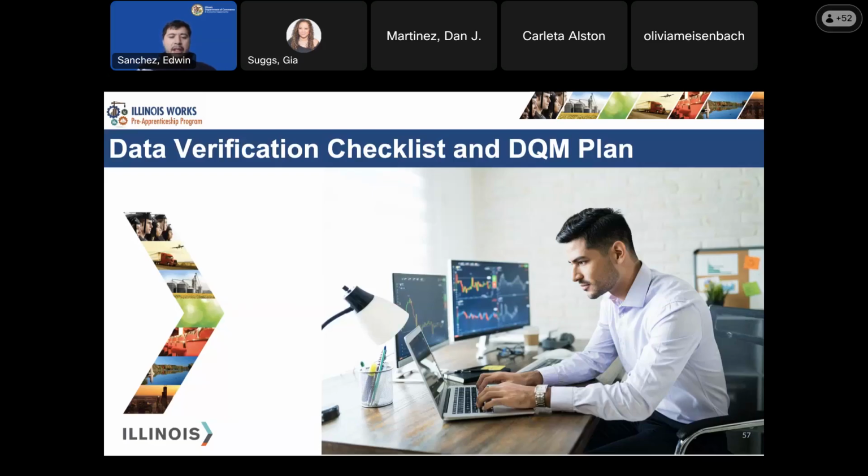Now, these plans help grantees think through how participant information will move through the process to increase accuracy of data entry. And your programmatic grant manager should have reached out to your program administrator on completing this data quality management plan. If they have not yet, you will hear about it soon. Okay, next slide, please.